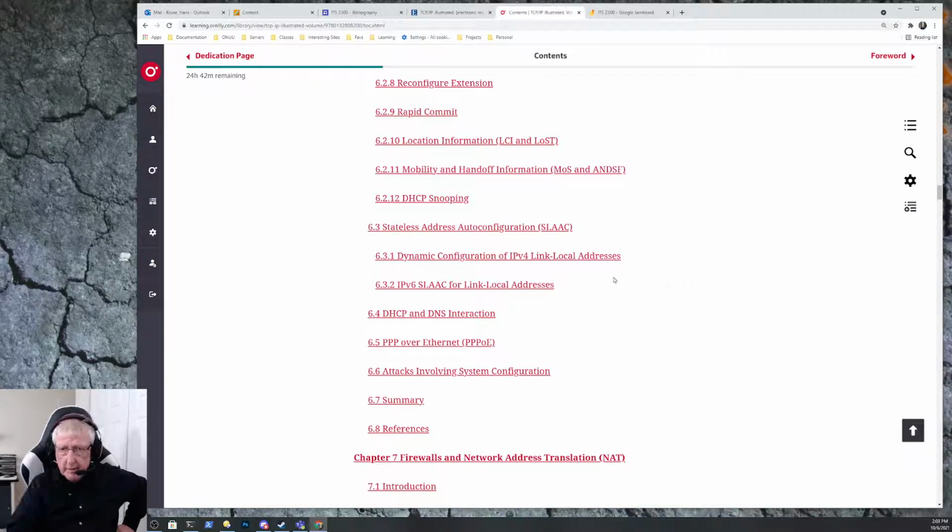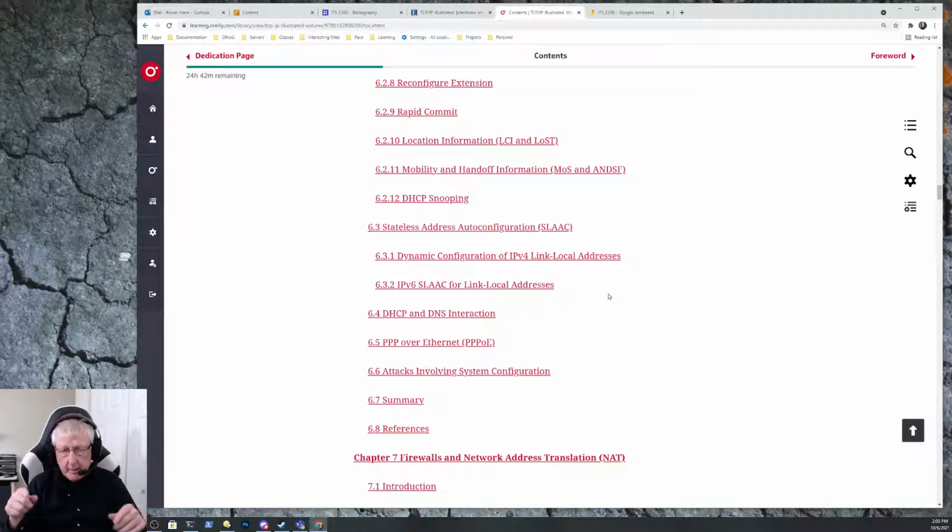You do want to look at 6.3. It talks about stateless address auto configuration. What you want is the overview of the IPv4 case, which is where those 169 addresses come from, that you've seen in the lab every now and then. You want to look at IPv6 SLAAC.